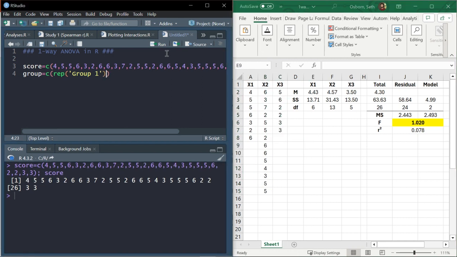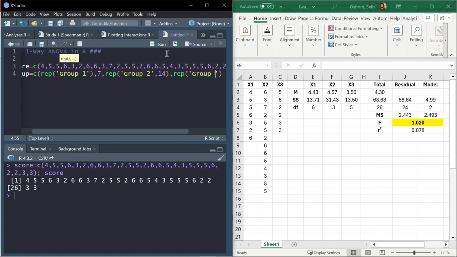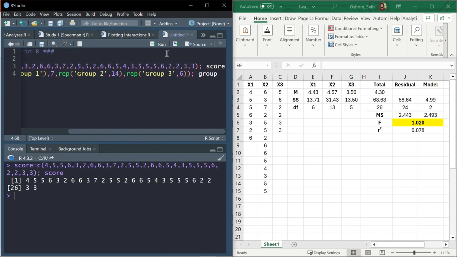So repeat group 1 7 times. Then repeat group 2 14 times. Then repeat group 3 6 times. And then let's see what that looks like.